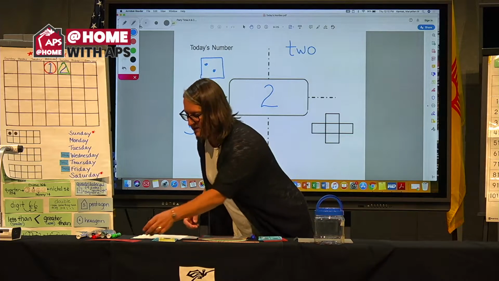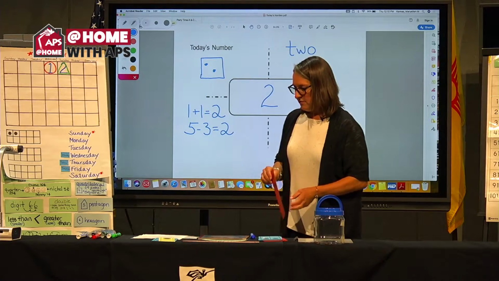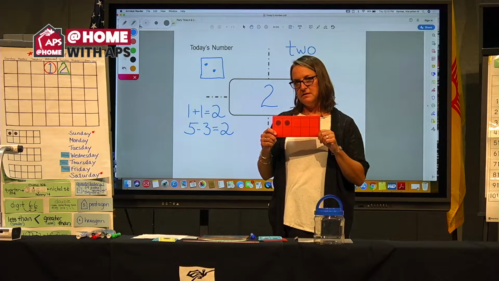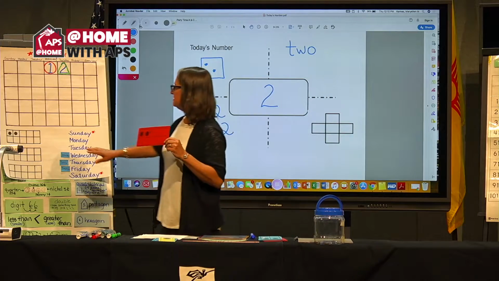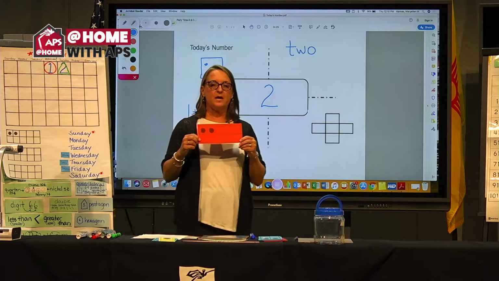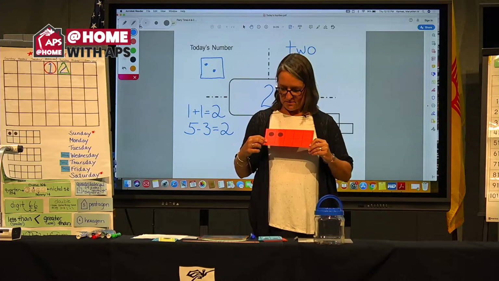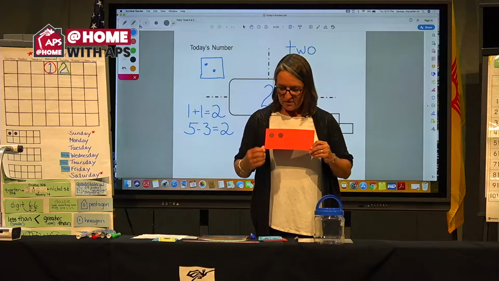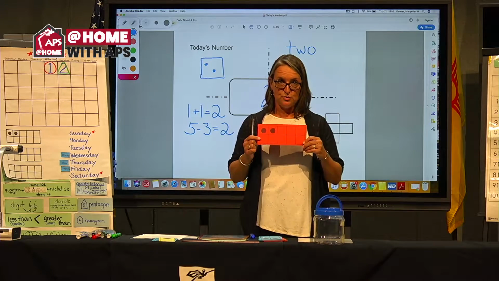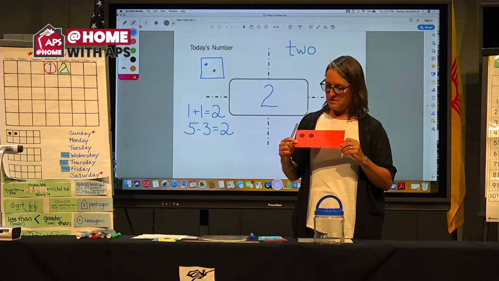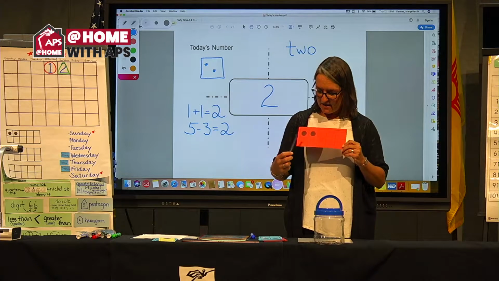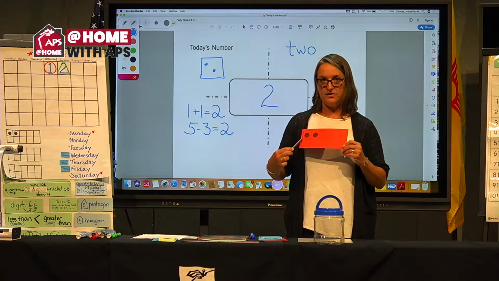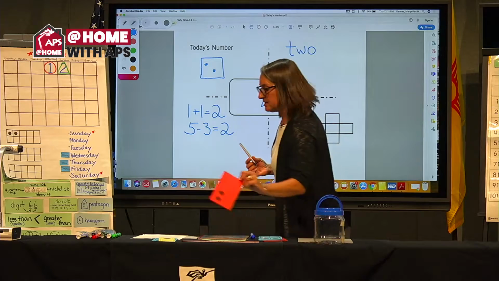What if we could come up with a subtraction for 2 and 10? Remember we talked about this here. When we have 2 on the 10 frame, how many more do we need to get 10? 5 and 3, that's 8, right? So how could we represent this 2 on our frame with subtraction? We could say 10 take away or minus 8 leaves us with 2. That's another way.